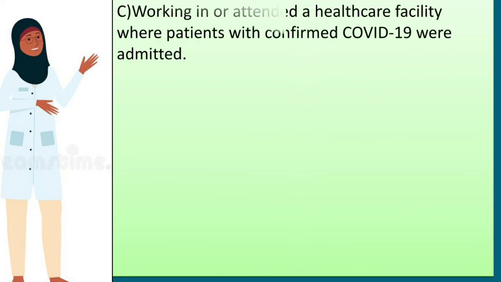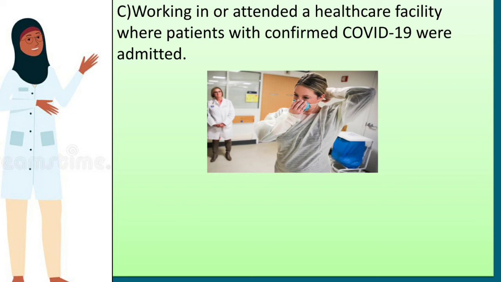Moving on to the third epidemiological link. If a patient is coming with fever and with any of the respiratory symptoms, we will ask whether they are working in or visited a hospital or a healthcare facility where COVID-19 cases are getting treated or admitted. If so, we will consider them as a suspected case.